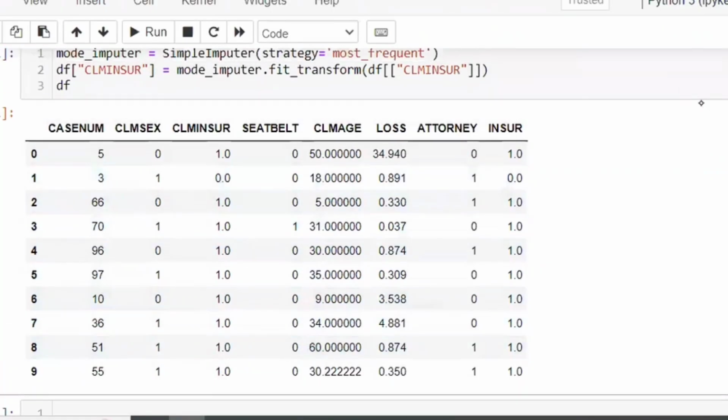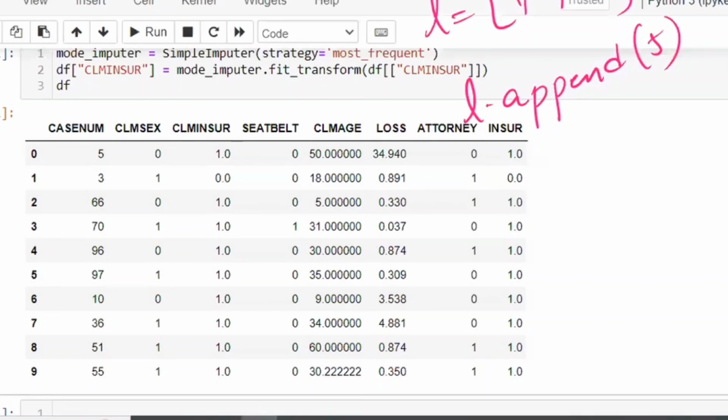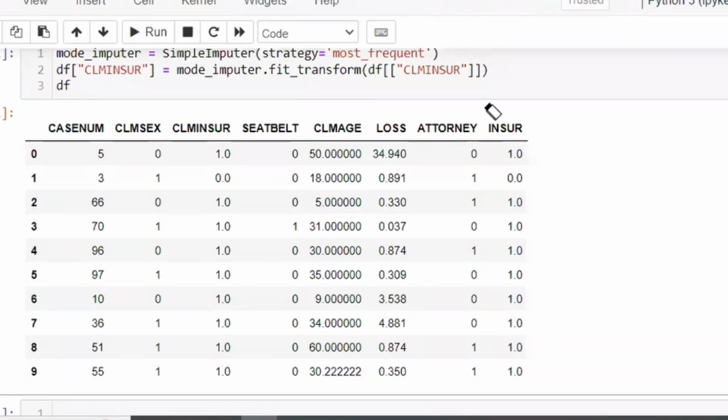Sir, this old column also is visible now, because you have already executed it. You have executed it, so automatically it will be added. Like, list is equal to 1, 2, 3, 4 and list dot append 5, automatically the list will be appended with 5. Once you have executed it, it will be done. No, sir, I don't want to execute, I will delete it. If you delete also, once you executed it, the variable was already created.